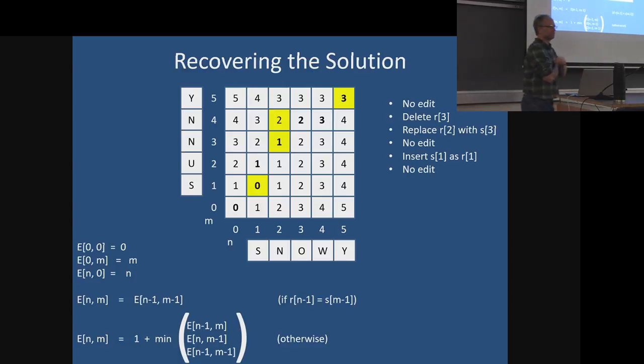Do you store references to other boxes? Yes. You could have a box contain the edit that you made there plus a reference to the box you came from. That would make the backtracking easier. There are lots of tricks you can try. But the idea is, as long as you're careful, recovering the solution doesn't make the algorithm any more complex.